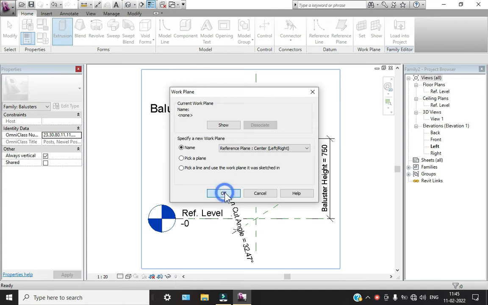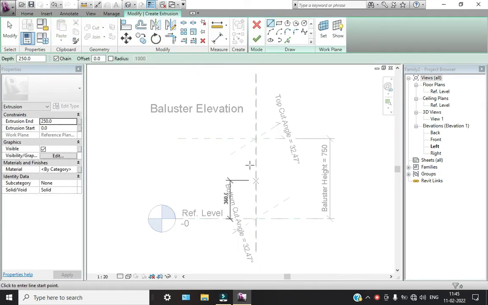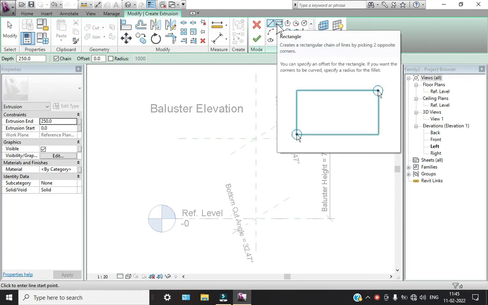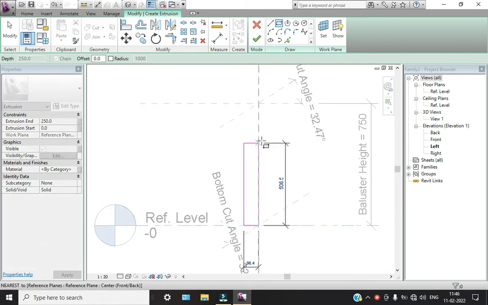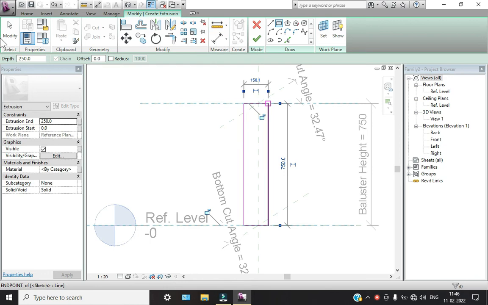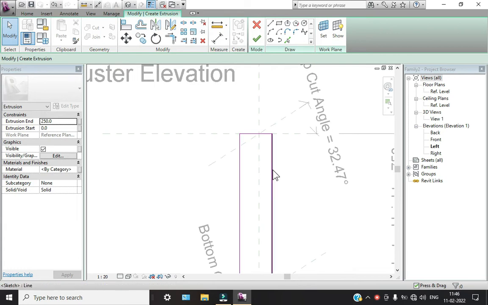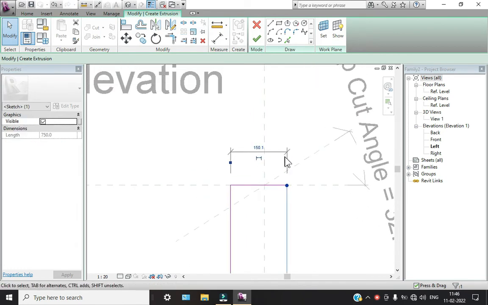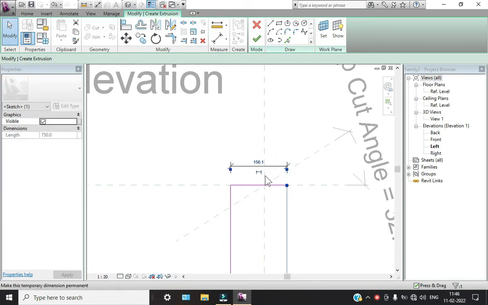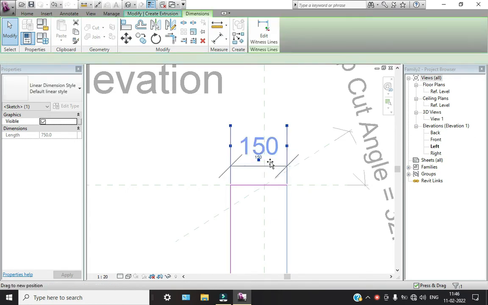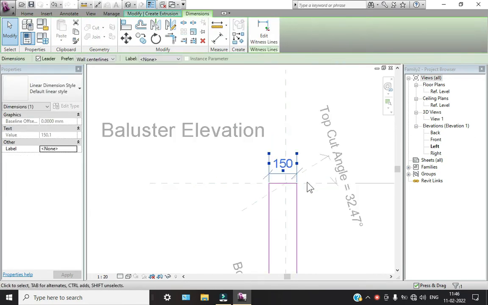Now we will create our picket baluster, right? So we will go to our rectangle tool. We'll create a rectangle like this. For this width, if we want to change, we go here.